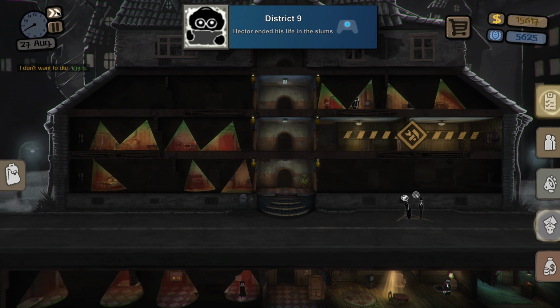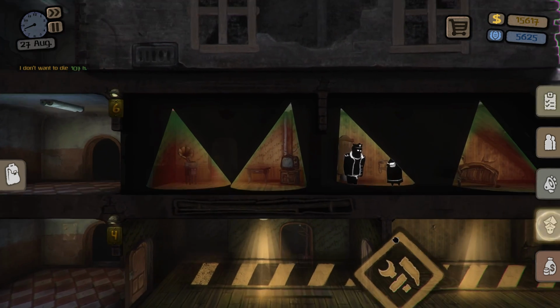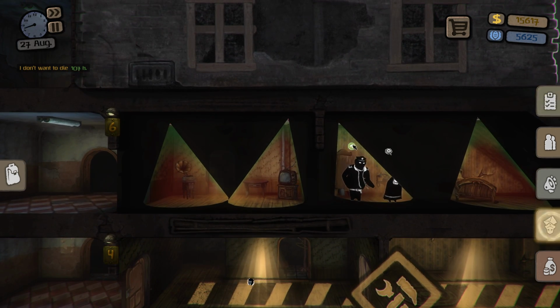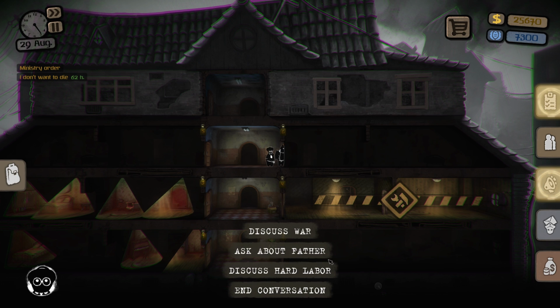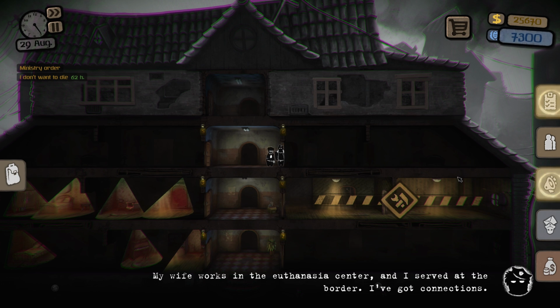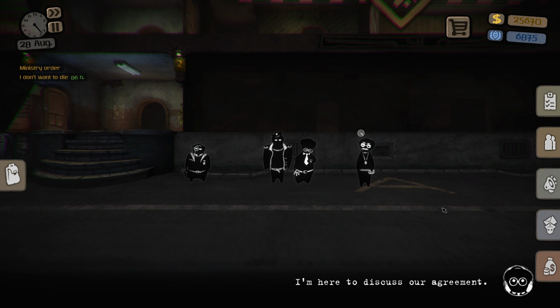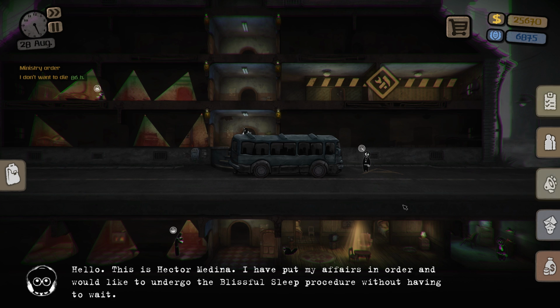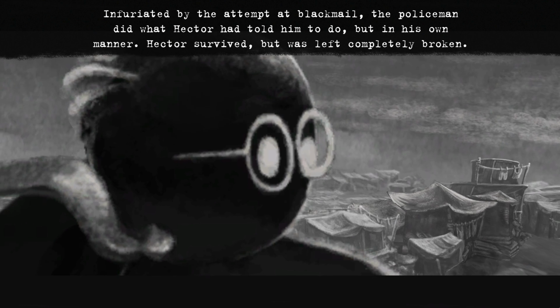We can then reload the ministry order save to get District 9 for Hector ending his life in the slums. So again, you'll go through the steps of talking to Christopher Danton about his domestic abuse. After talking to both of them, you'll need to search his apartment for the letter from his father to record it. Then talk to him again, ask about his father, continue for 500 rep, make him help, and then talk to him again immediately after to discuss the agreement. You can then call the euthanasia center and choose yes you're ready to get this achievement for this ending.